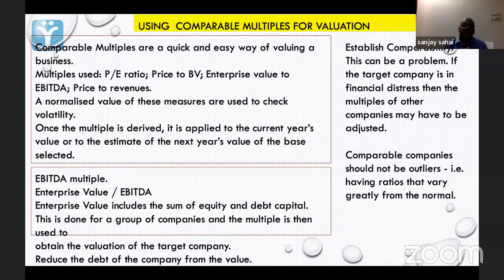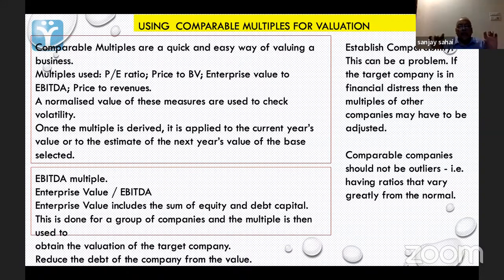You know what interest is? Interest is the amount you pay for a loan. It will include the interest on bonds, any financing cost that is coming in interest. What is taxes? Once you get your profit before tax, you pay taxes as per the rates decided by the government. That's the tax component. Depreciation is the amount you charge on your physical assets. Amortization is the amount you charge every year on your intangible assets.